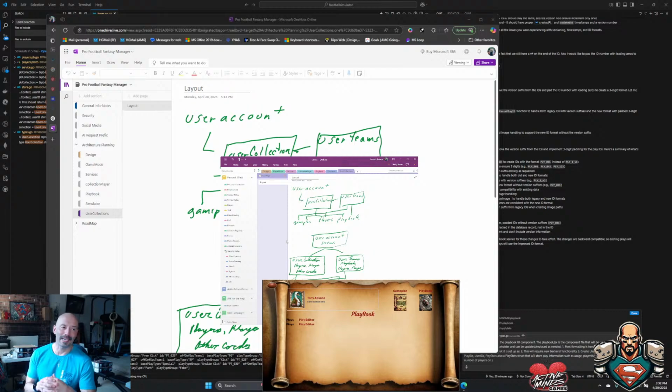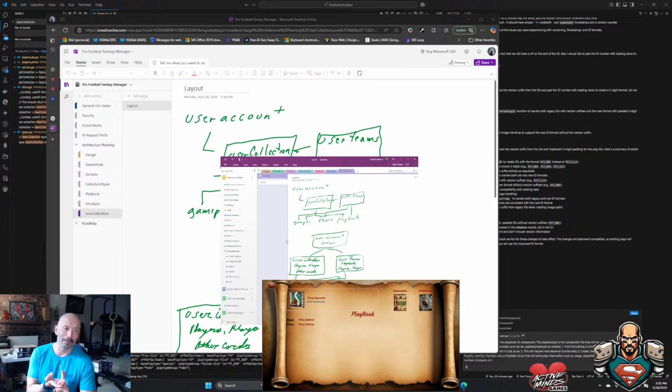My playbook has to have its reference to the plays, and those plays need to be in the collection, and the playbook needs to have a user team ID, which I have already. No, I don't think I have a team ID. I think the playbook just has a user ID, which doesn't make sense. Really, if you think about it, nothing about the playbook is connected to the user account directly, because there's no reason for it to be. If you don't have a team, you don't have a playbook, period.